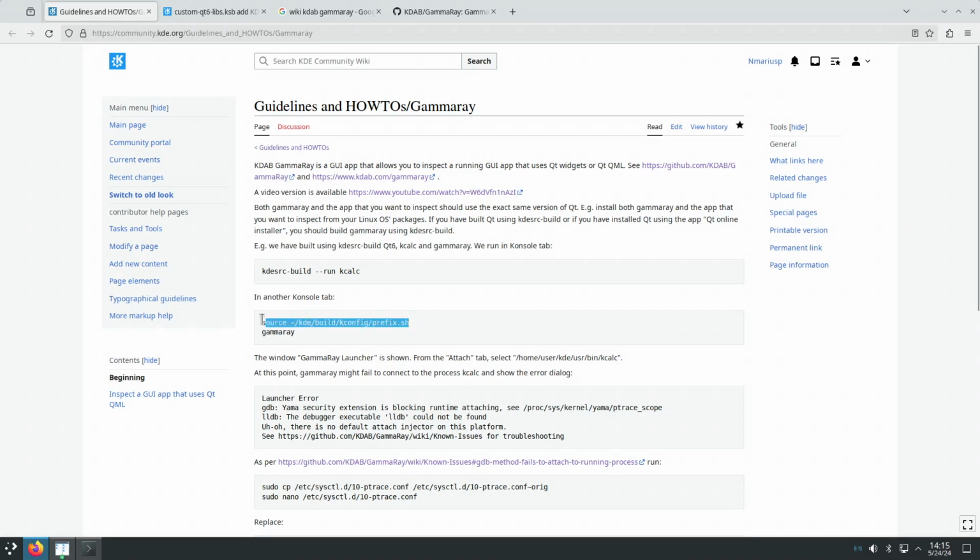So you can go source and then a random prefix.sh file, such as the one from the KD Frameworks 6 kconfig, ~kd/build/kconfig prefix.sh, and then the name of the executable file, which is GammaRay, because this will put in the path ~kd/usr/bin, among other things. Let's actually see what this thing does.